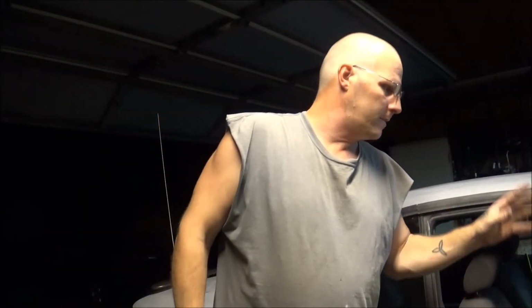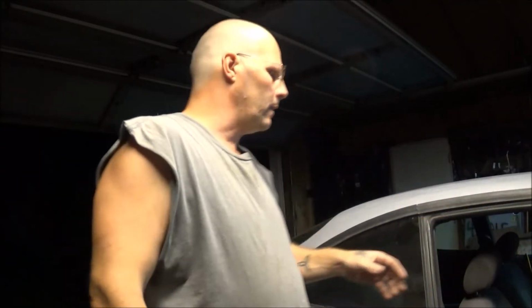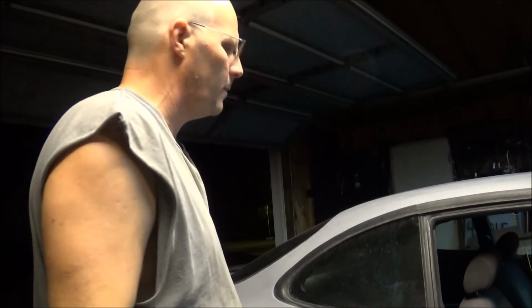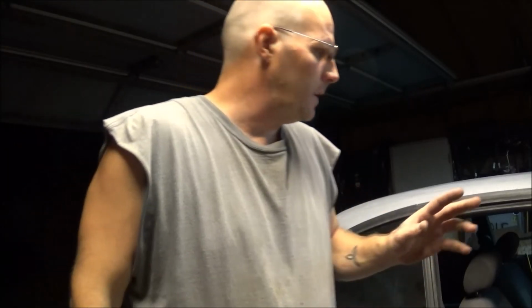Okay, so with the passenger side floor pan done, I'll be able to move on to the next thing, and I'll just keep going around the car, because I know there is more stuff. I know for sure there's more stuff on the passenger side. I do know that there is in the wheel well, and there is back on the frame in the back. There may be some more stuff over here. There's some stuff that I won't be able to get to though, that I do know is there, but the gas tank is in the way, so I won't be able to get to that, but I can get to some of this stuff. And so, like I say, I'll just keep moving around the car until I get everything done. It may get kind of boring, but I will bring everything to you as I get it done.